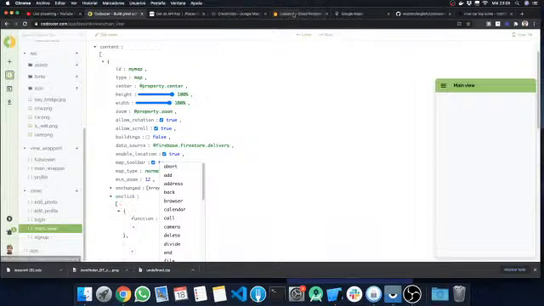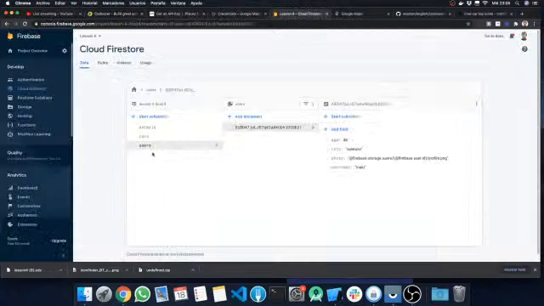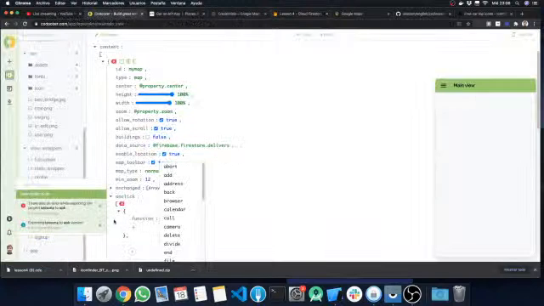The collection doesn't exist yet, but I'm going to have a collection here called delivers. Every document in that collection is going to be a marker. Well, it can be a marker or it can be a circle on the map. But I'm going to add a marker.